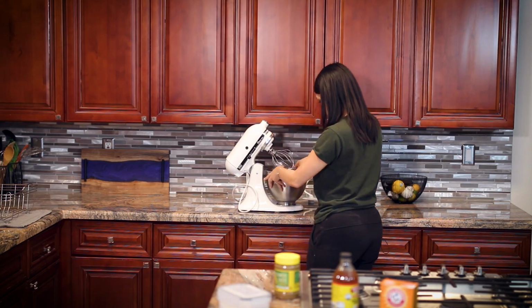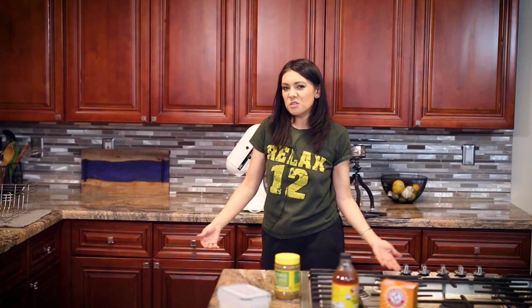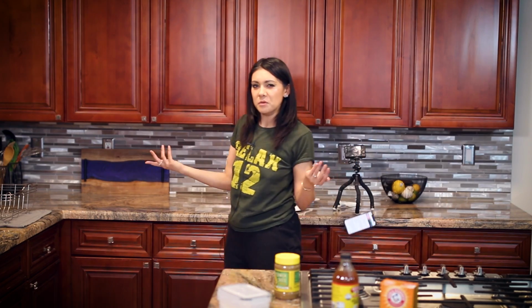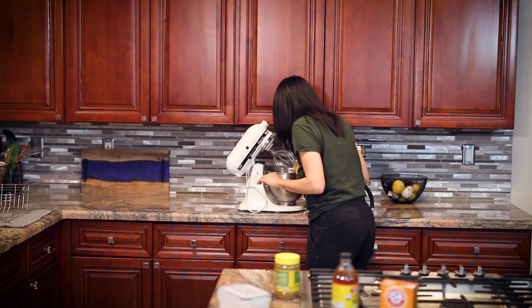I'm gonna opt for the stand mixer because this is the stand mixer bowl. But you do whatever you want. I'm not your boss. And it says to let this whisk until our eggs are nice and fluffy. So mine's a little chunky. I think because I used egg replacer instead of egg. Oh my gosh. I'm gonna attempt to de-chunkify it a little bit. Okay, I think I got it as de-chunkified as I can. That's the technical term for what we're doing. Again, this is advanced, so.